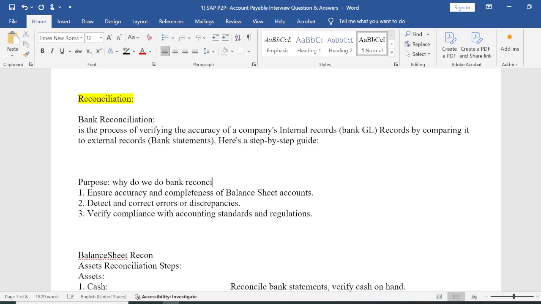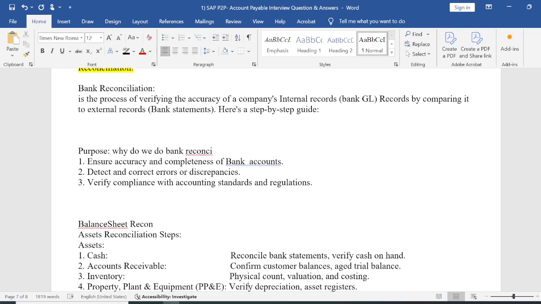Why do we do the bank reconciliation? To ensure the accuracy and completeness of bank accounts, to detect errors and frauds, and verify the compliance with the standards and regulations.